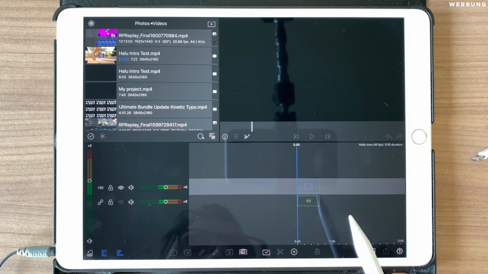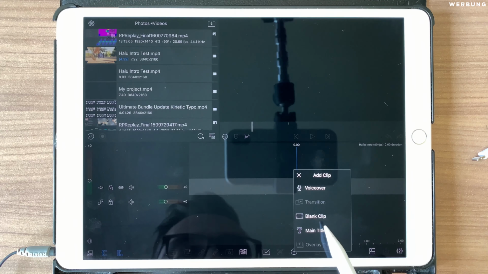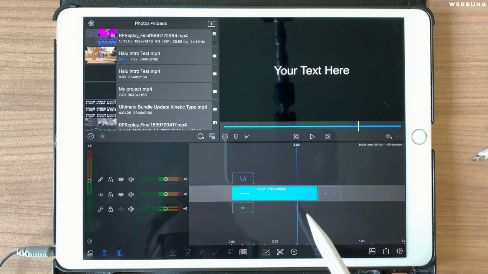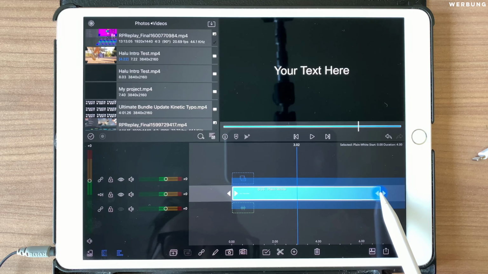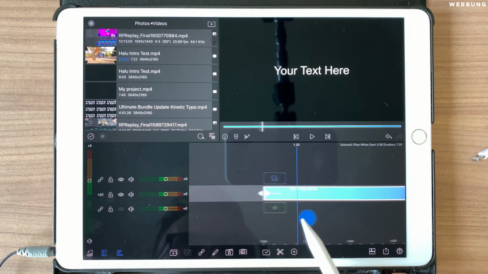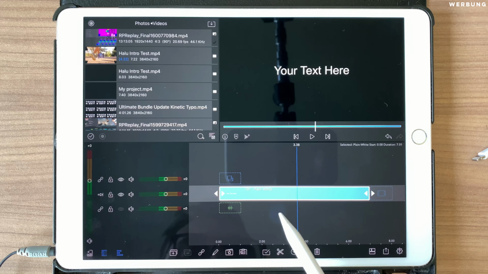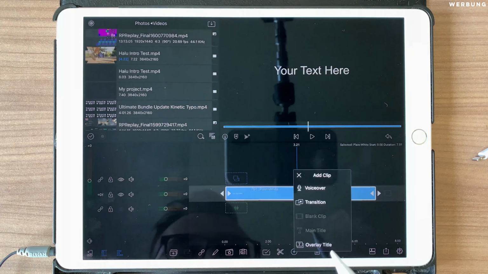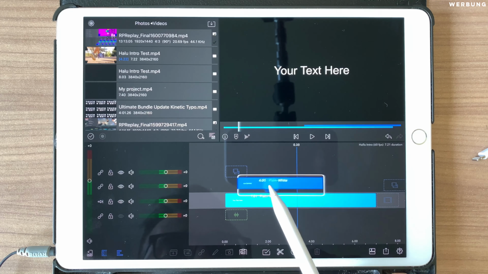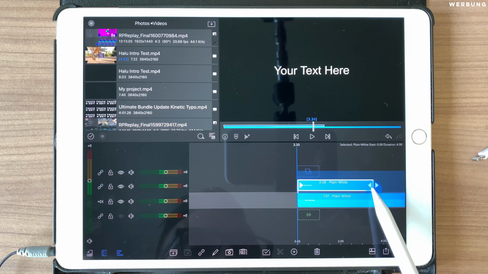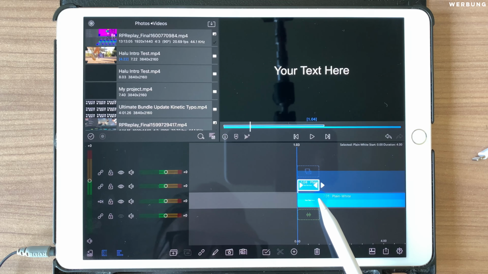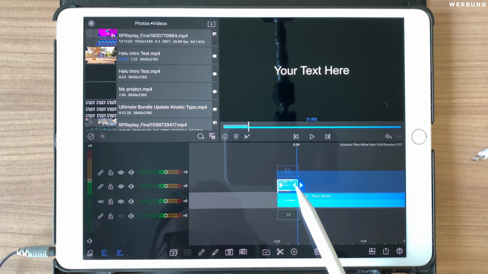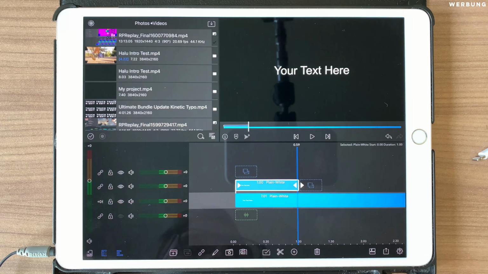It's empty right now, and we are starting by adding a main title. Let's scroll out, and we are changing the length of the main title to 7 seconds. It doesn't have to be exactly 7 seconds. It's alright if you're 1 or 2 frames beside it. The next step is to add an overlay title. Change the length to exactly 1 second. Zoom in a bit if you want to be more precise. That helps a lot.